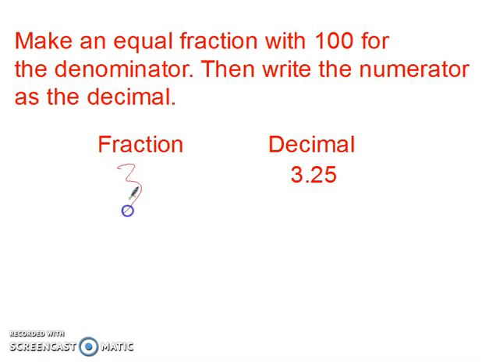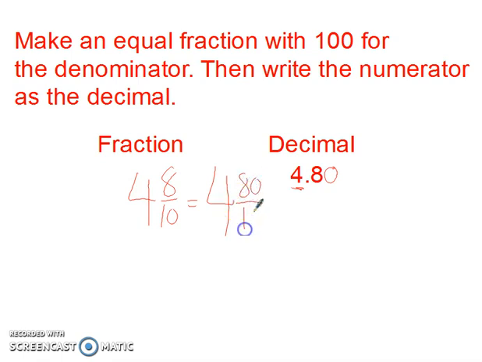3.25, big 3, and 25/100ths. 4.8, big 4. This is 8/10. Or if you want it to be, could have been a big 4, and I put my 0 after it, so it looks like $4.80. 4.80. By the way, that's what it would look like on a check if you were writing a check for $4.80. There's a place where it would be 4.80.